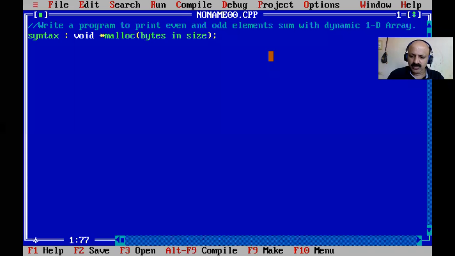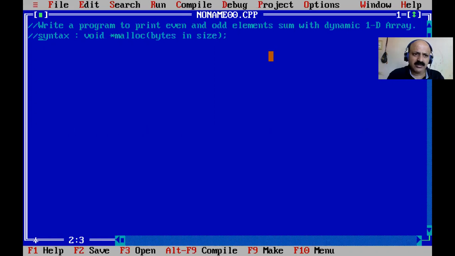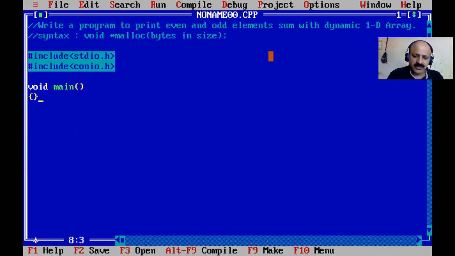So now we can start. That is the syntax, and we can also do typecasting. Now I start our program, one example so we can understand. First I do the scan and print. Previously I declared the size like 50, and then we take one variable n, and we give n as the number of elements.